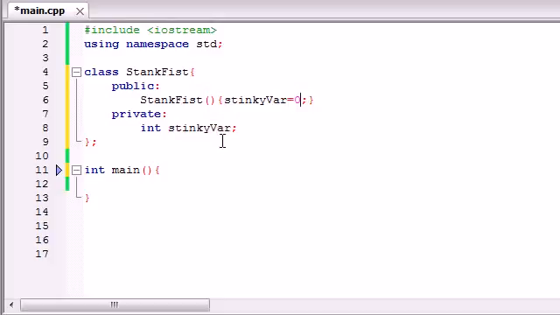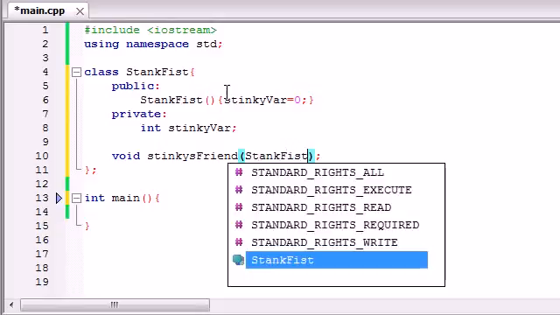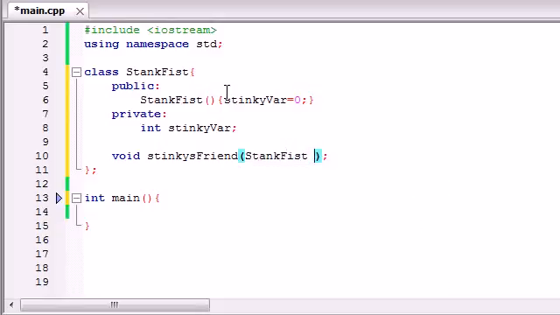Simple enough. Now what we need to do is build a function. In order to make a function your friend, the very first thing you need to do is prototype it inside your class. So go ahead and put void. We'll name this function stinky's friend, and as a parameter it's going to take a Stankfist object, which we'll name SFO for Stankfist object.